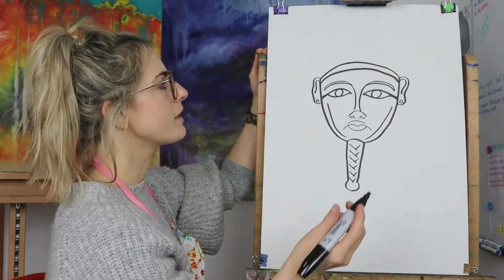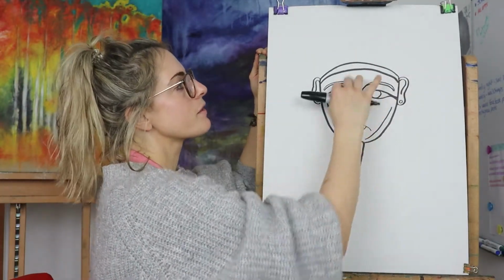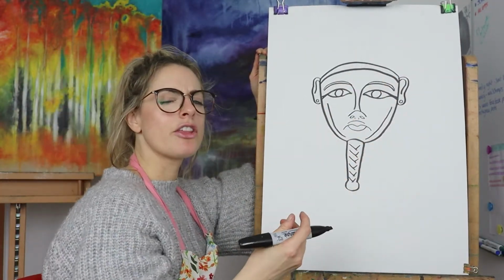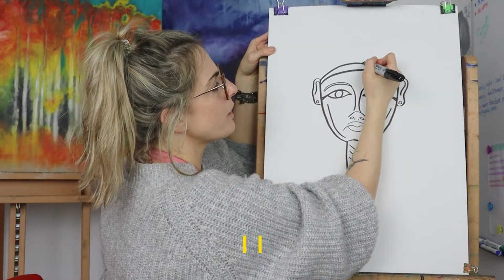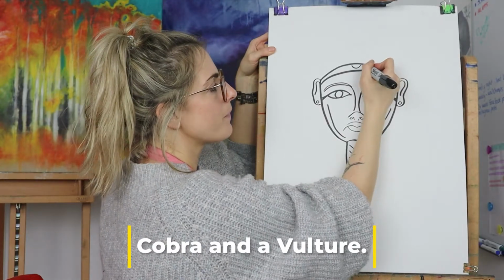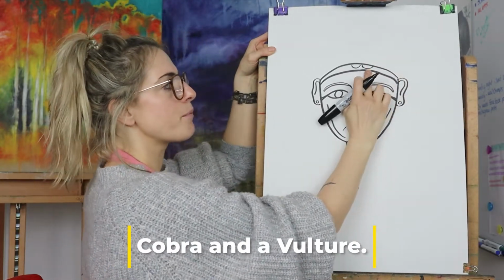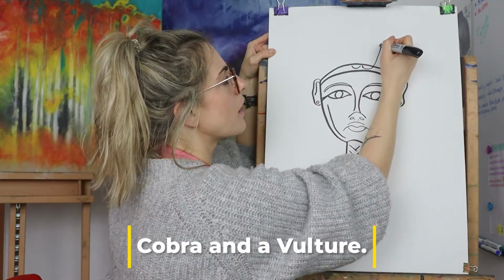And then what you want to do is, I start off with the headdress. So we've got what looks like a snake. I think it's almost a bird on there. You might have to check that one out. But we're going to do a shape like this. It's going to go U shape there, U shape there. This one's a bit bigger, but it doesn't matter too much. And then you're going to do this.